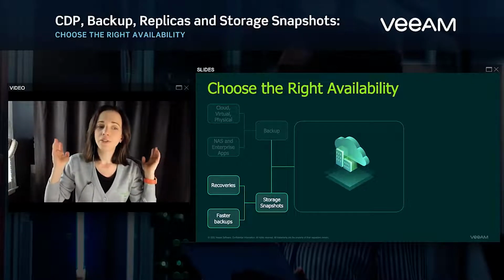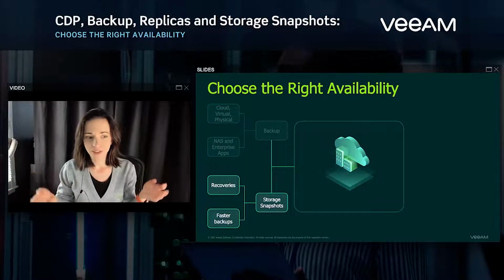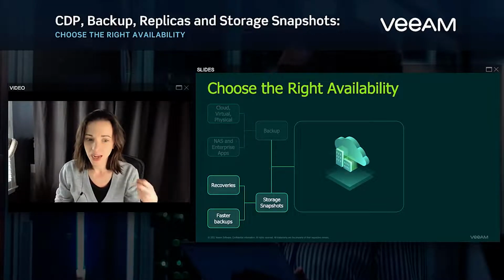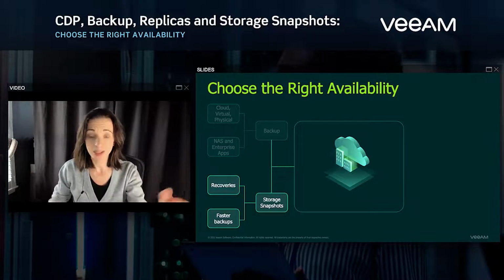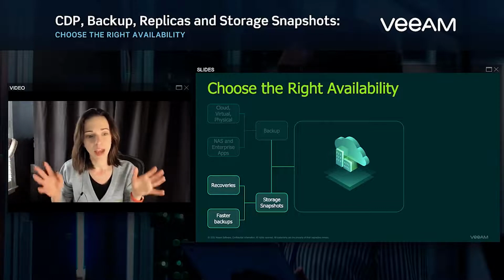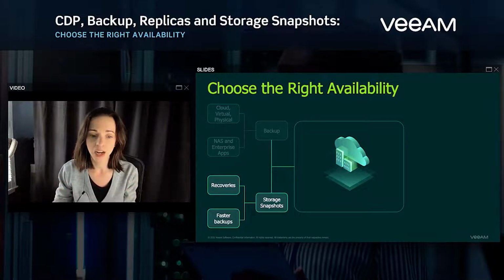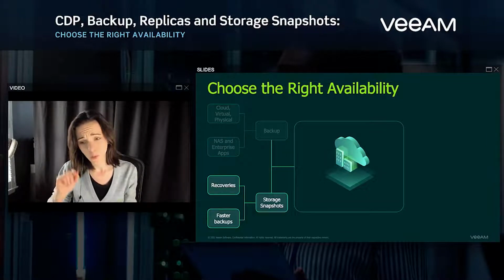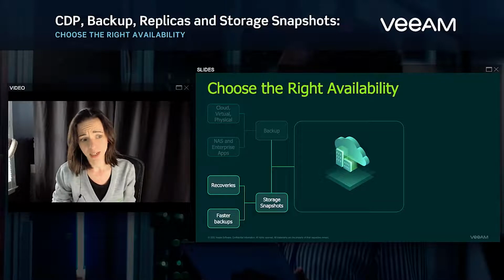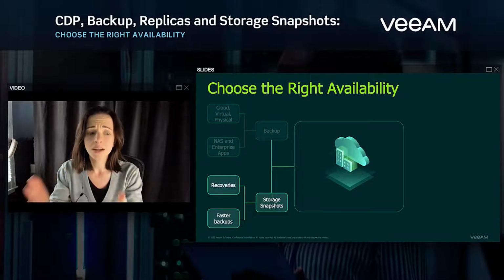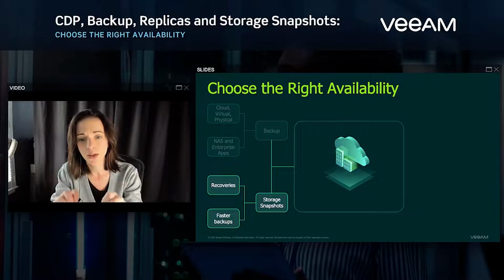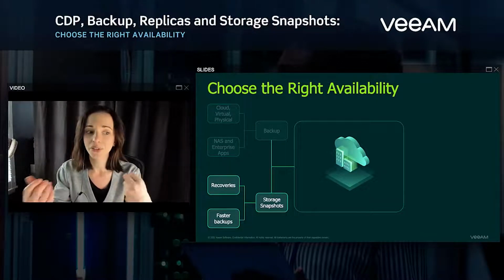But of course, my favorite use case for a production copy of your data is running a disaster recovery test with a copy of your data, right? Making sure that I can meet those RPOs and RTOs. So with storage snapshots, backups, replicas, and CDP, I hate to spoil it, but with any of these types of data protection, we can integrate into Veeam Disaster Recovery Orchestrator and basically give you a one-click DR test that is fully documented and super simple to use. So that's another beautiful thing about storage snapshots. And once again, we can schedule and drive these snapshots directly from Veeam.